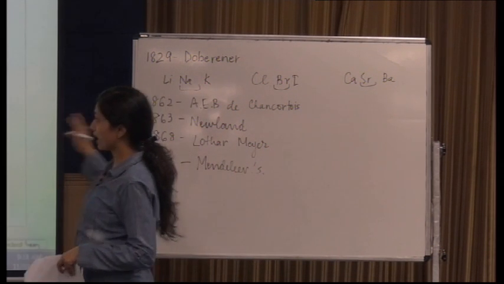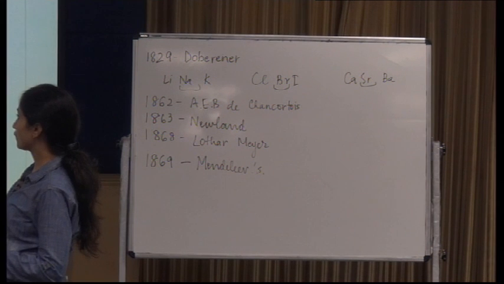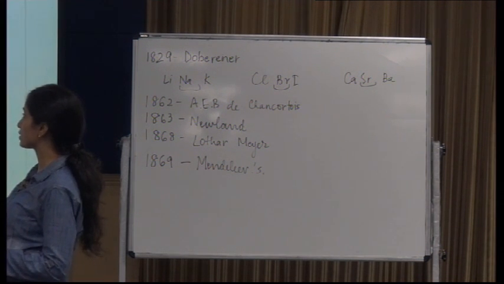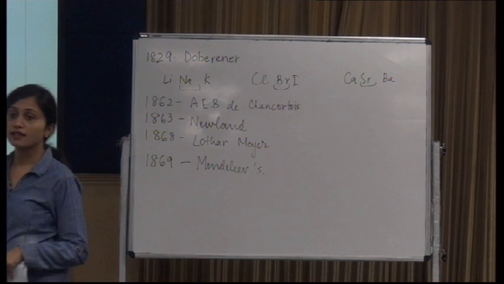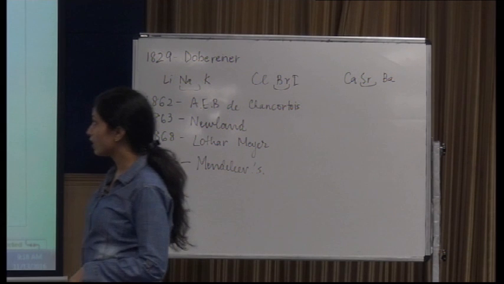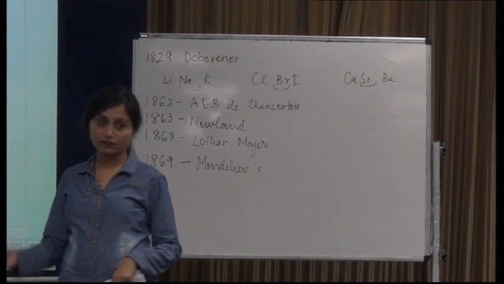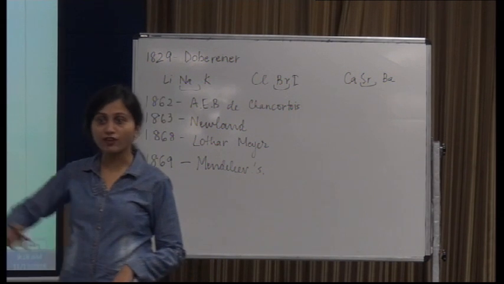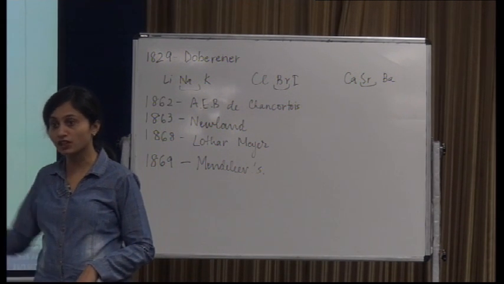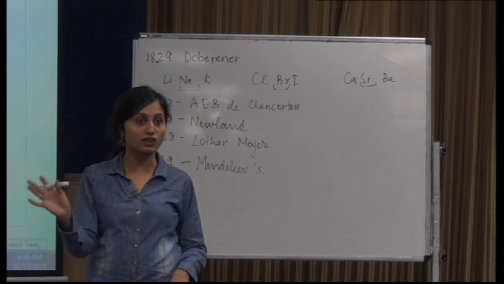What do we have here? The slide that we just didn't cover was that his law of octaves failed beyond the element calcium, because not every 8th element was following the first one. The properties were just not similar. And then, would his law of octaves work today with the first 20 elements? If we can just check that out, whether every 7th element is following. So these are some questions that you should think about: how close they were to the modern day periodic table that we know.